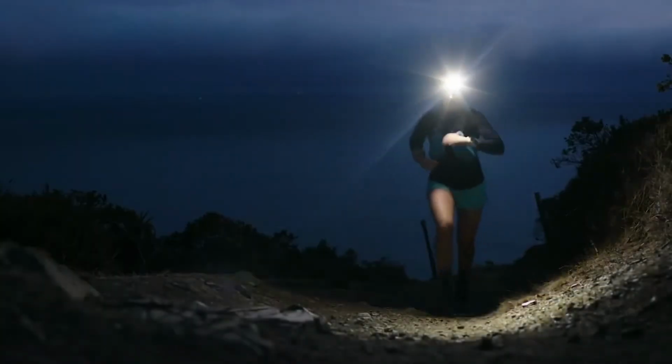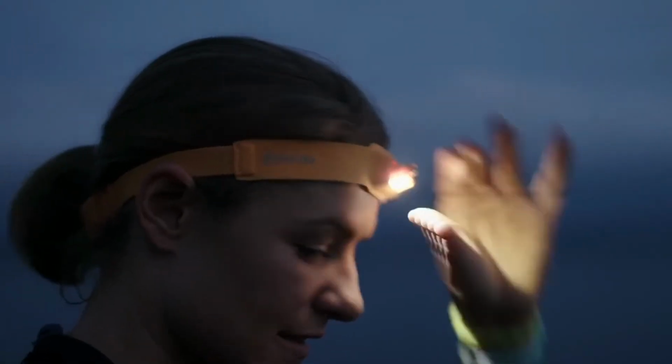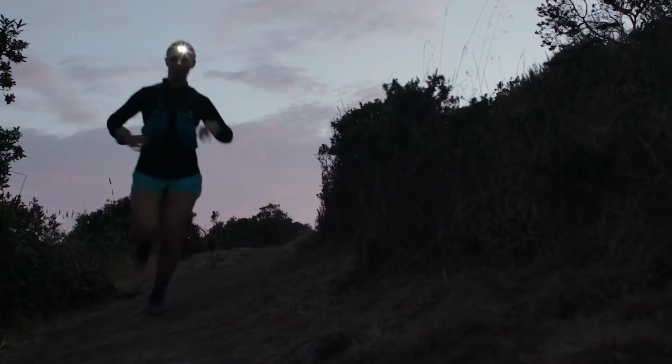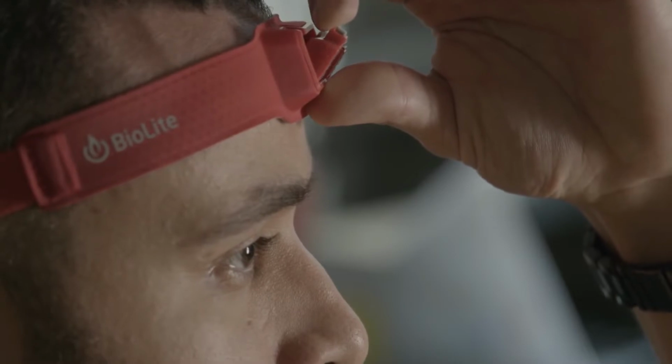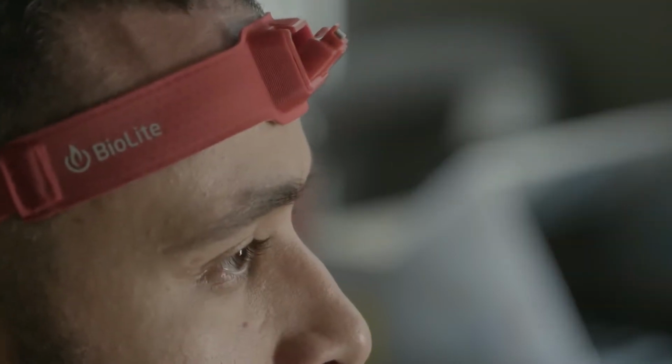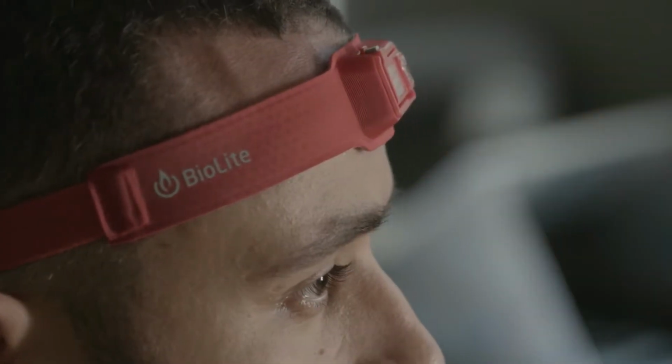To adjust the direction of your light, you can move the LED panel up or down easily with one hand. Locate the lip behind the power button and guide it downward. The panel will click down through 4 different angles. To adjust back up, push gently on the front of your panel.